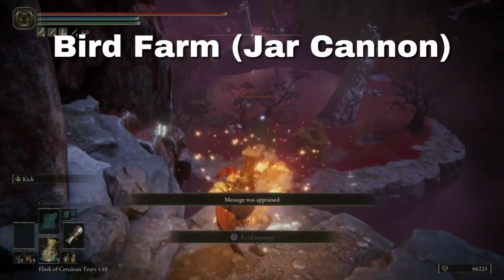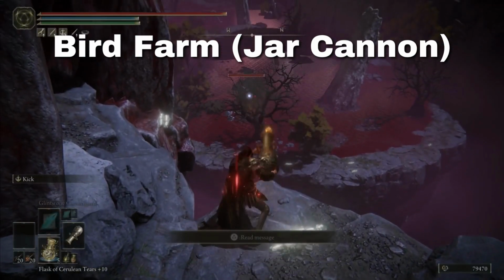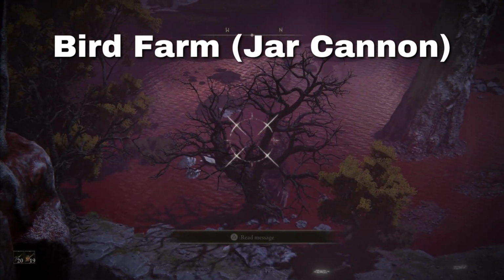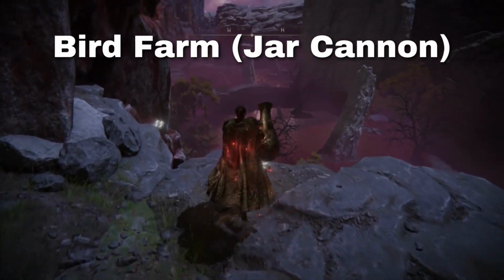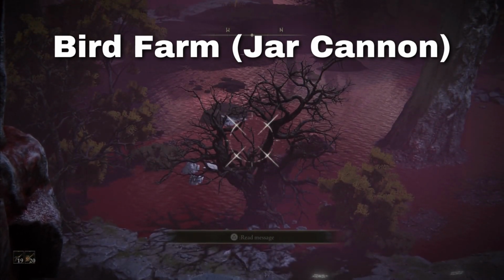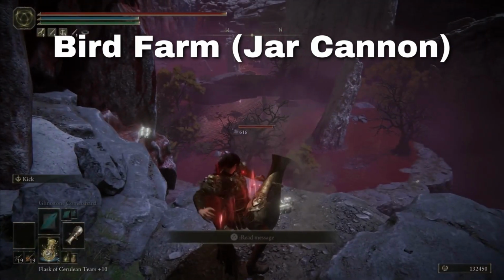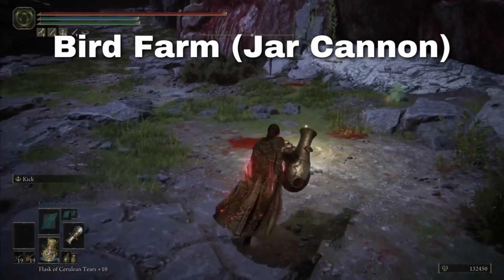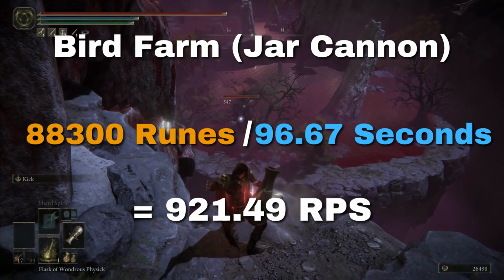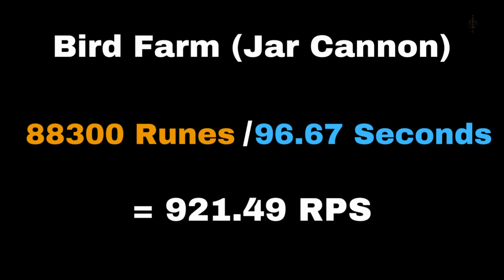So I used the jar cannon, as the explosions were more likely to hit, and for some reason less likely to make the bird turn around if I missed? This bird might belong to James Bond. The problem I found with this farm is that I was still missing a decent amount, and although I could always recover on the second or third shot and always make the bird fall, there was a lot of time loss. Still, 921 runes per second is better than the bird farm in my last video, so right there is proof that you guys who commented were right.